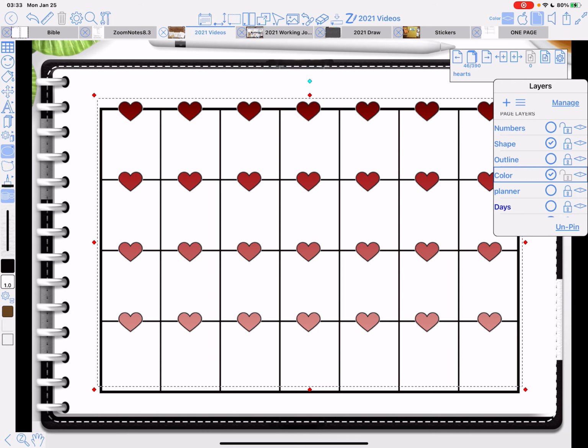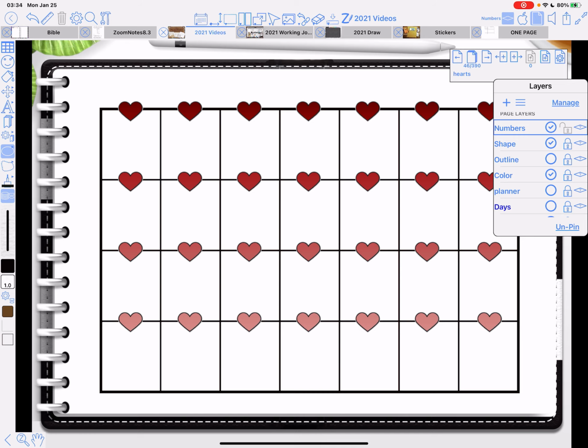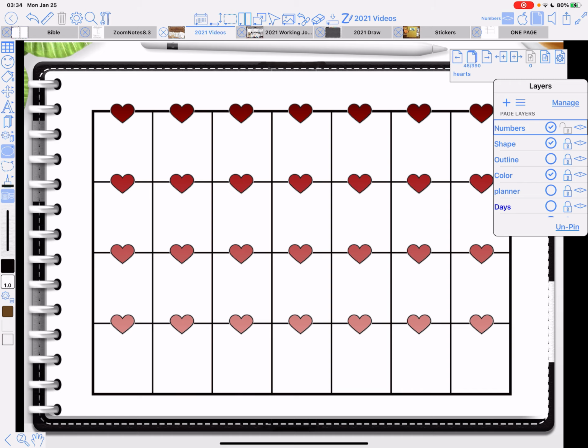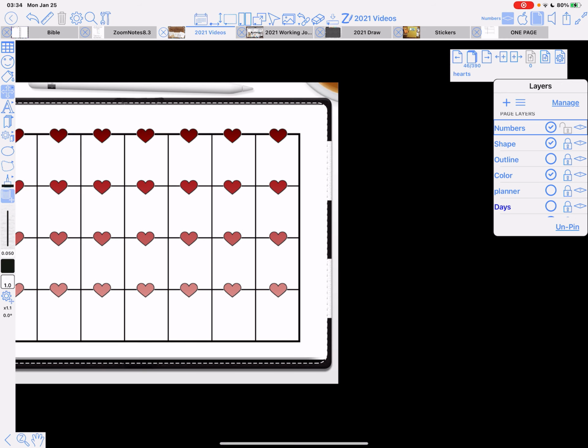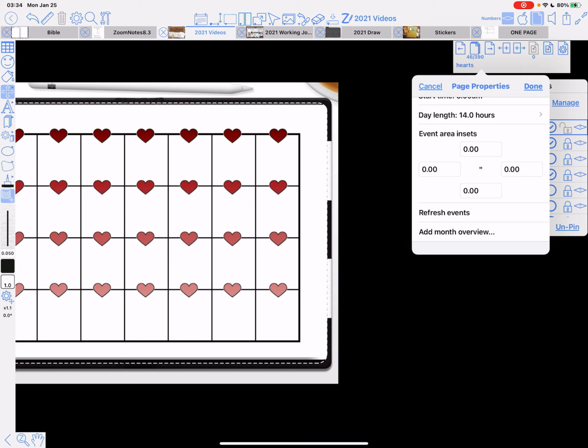We like that. Now all I have to do is add the numbers on the top. And to do that, I'm going to use the little, I'm trying to lock everything up. Move that, lock everything up. All right. I think it was the last release Ed did. He created this cute little calendar. And I'm going to use that for this purpose. Now see, this right here is my pages menu that I'm moving around. And on the very bottom, it says hearts. That's the title of the page.